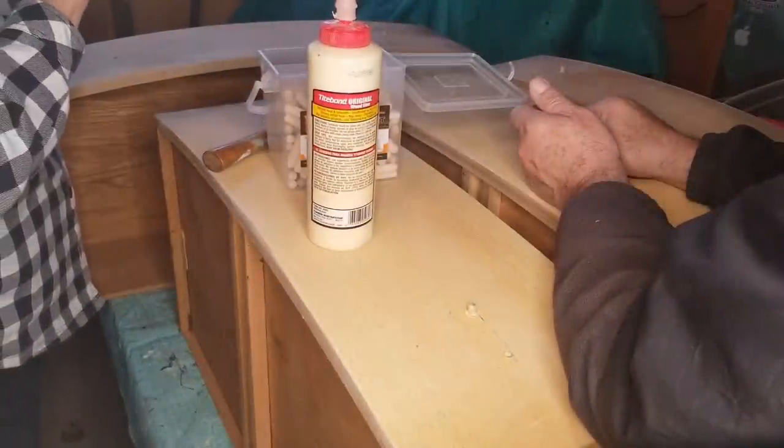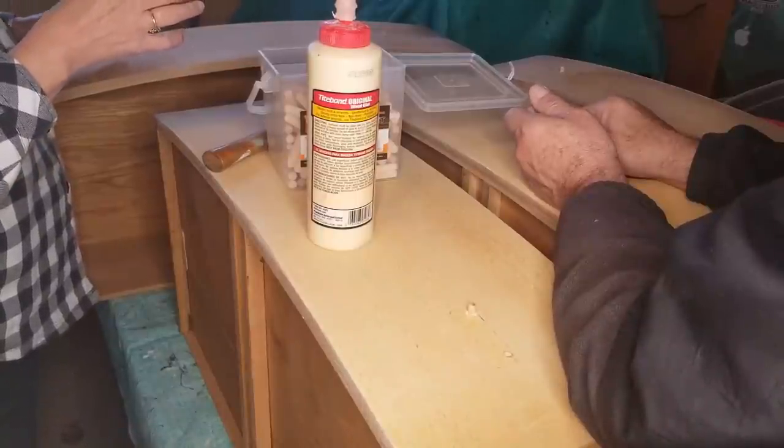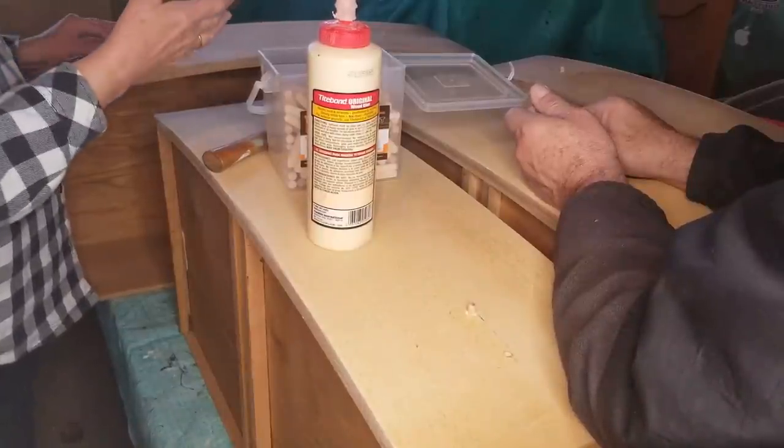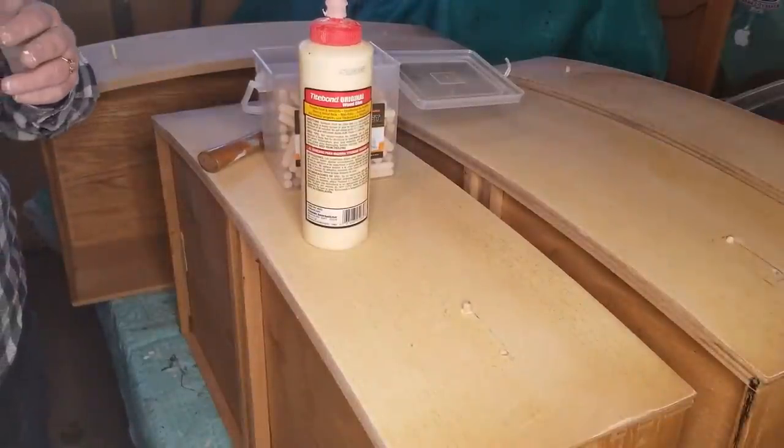Finger. It'd be nice to have a paper towel. We've determined the fingers are the proper tool for spreading glue.